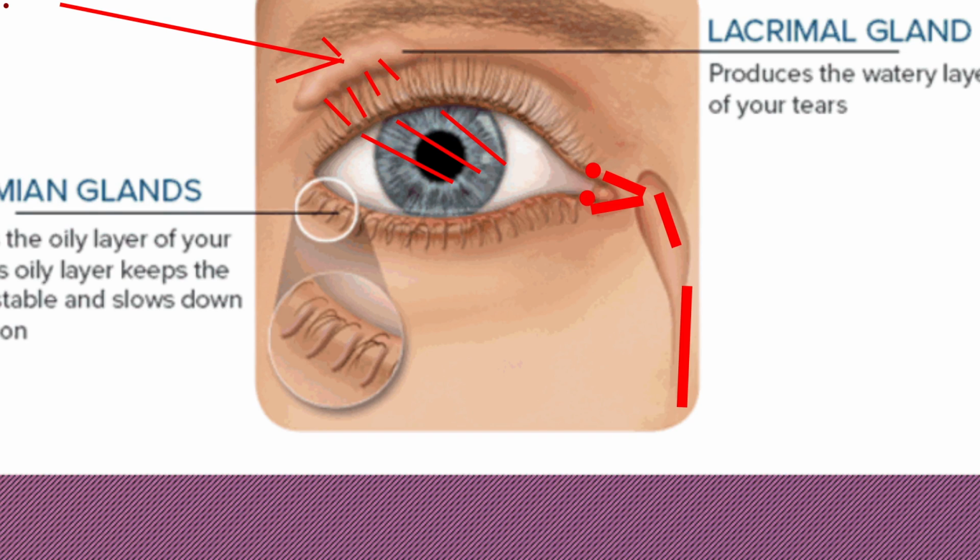So if you're crying and your nose is also running, right? You're bawling your eyes out and your nose is running. Your nose is running because you've overstimulated these lacrimal glands. Those tears are washing across your eyes and going into these puncta. These are called puncta. One is a punctum. And then it drains down into the nasal cavity.